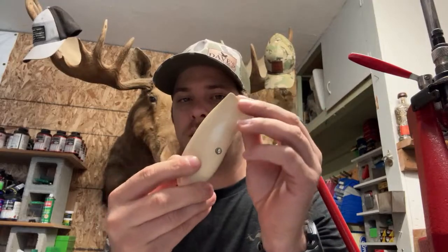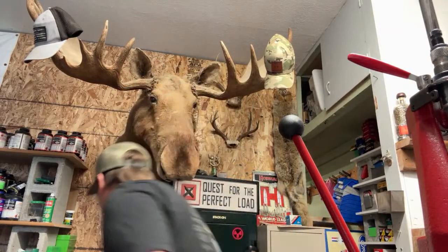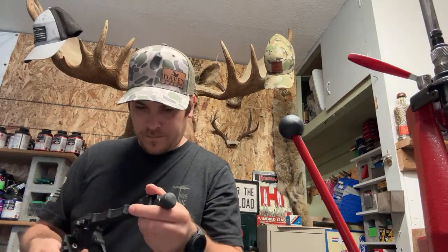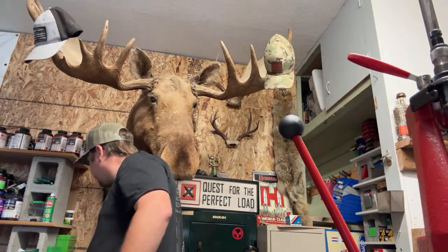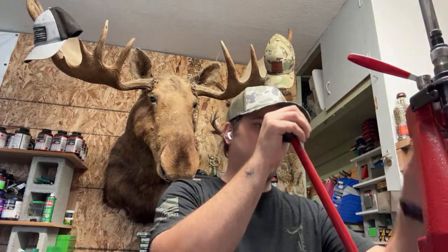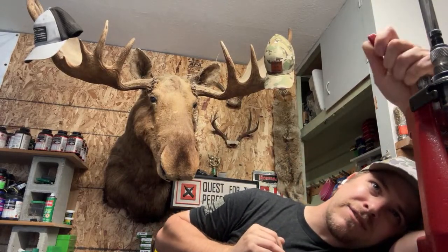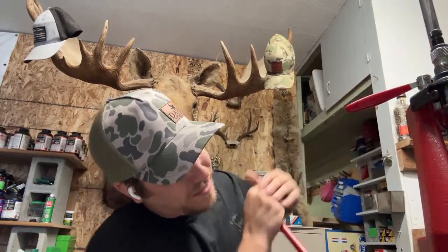I also got some sweet grips today for one of my revolvers. Somebody just gave these to me. They're pretty nice. So which model is that? I don't know. It's the model that was $340. I can't remember. Unfortunately, it does not say the model on it. I don't have my laptop out here to look it up, but I don't think it should be that hard to find. I know they got a couple different offerings, but it should be relatively easy to find. All right, you're already on the site? Okay. I think it was like $340 or something like that, if I remember correctly.